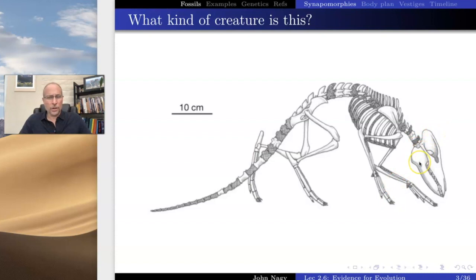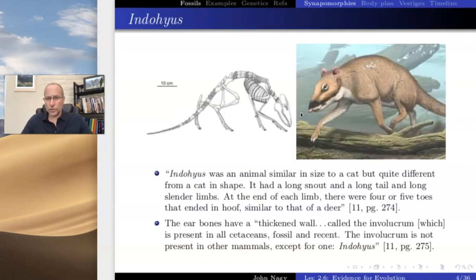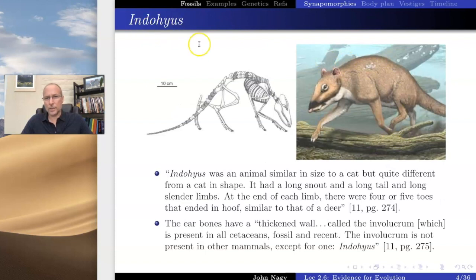The skull, though, is very not raccoon-like. It's very different. So what is this thing, right? Does it exist? The answer is actually it doesn't exist on the planet anymore. This is a fossil that you're looking at. The fossil that you're looking at is this creature here. It's called Indohyus. This is a reconstruction of Indohyus, and you'll notice it's in the water. The reason it's in the water is because there's evidence from strontium ratios of various isotopes in the bones and other evidence that indicated that this creature was in the water quite a lot.